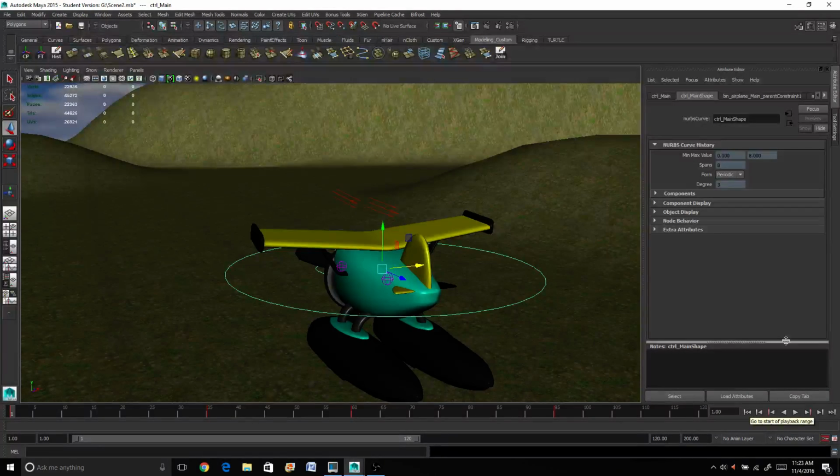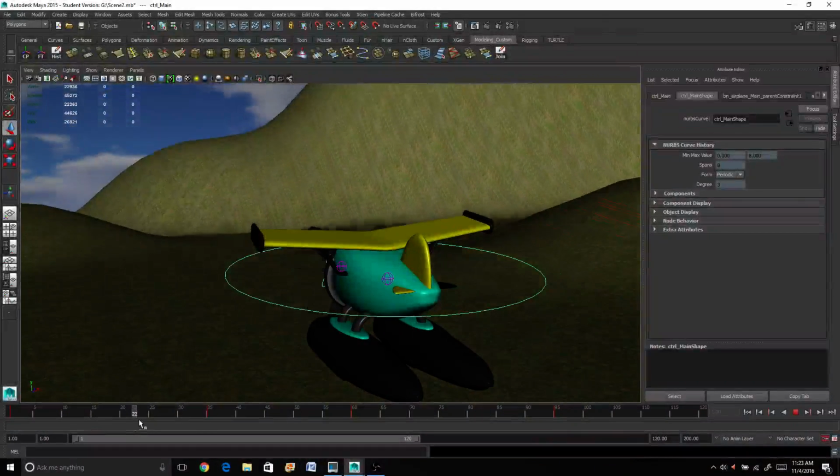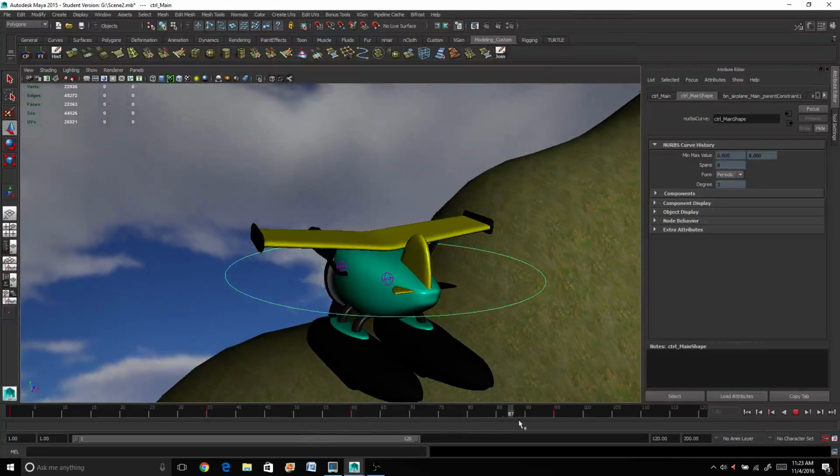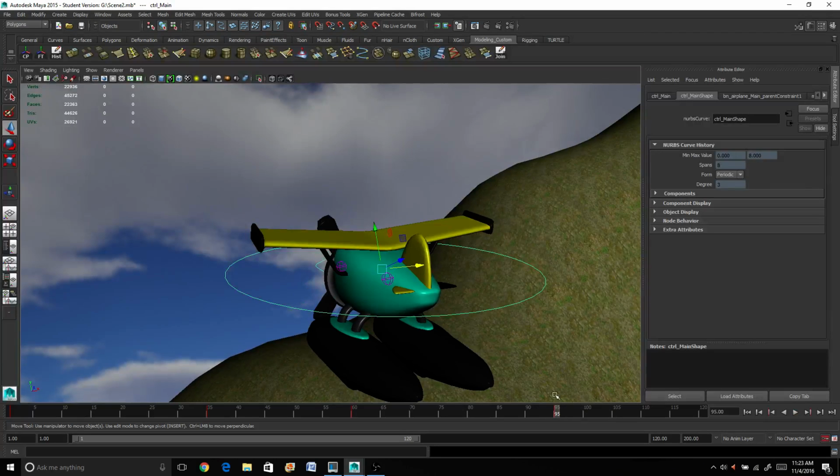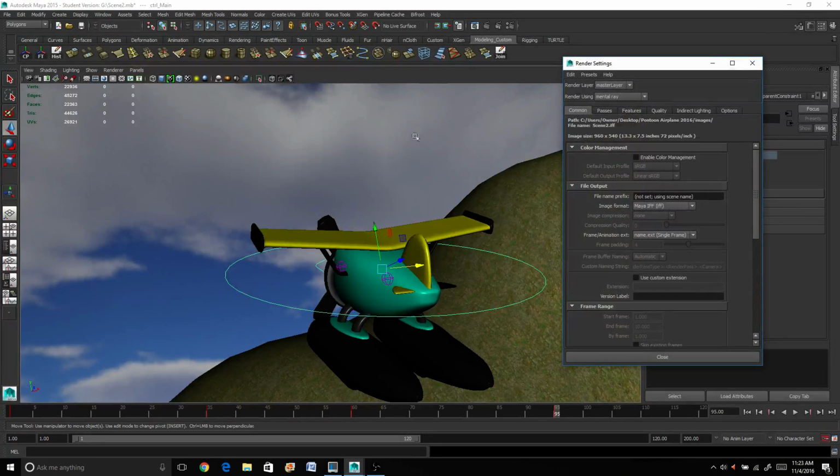Looking good. Now, inside of our render setups, before we do a batch render with this, so it'd be batch rendering from frame 1 to, let's say, frame 95, it looks like. You'd want to go to your menu sets. Not your menu sets, I'm sorry. Your render setups. We'll click on this icon here, and my render setups will pop open. Can turn textures off for now.